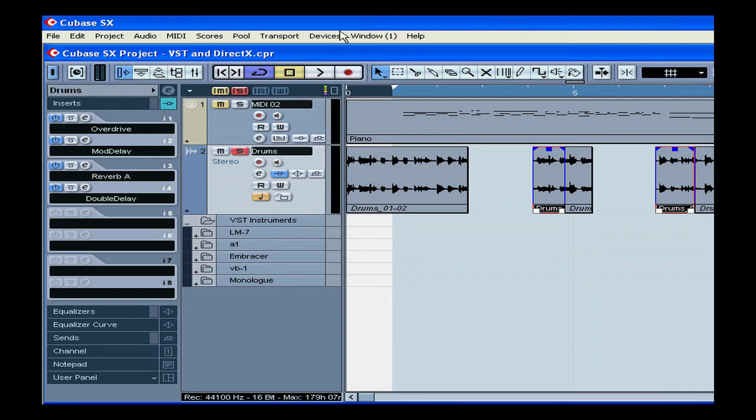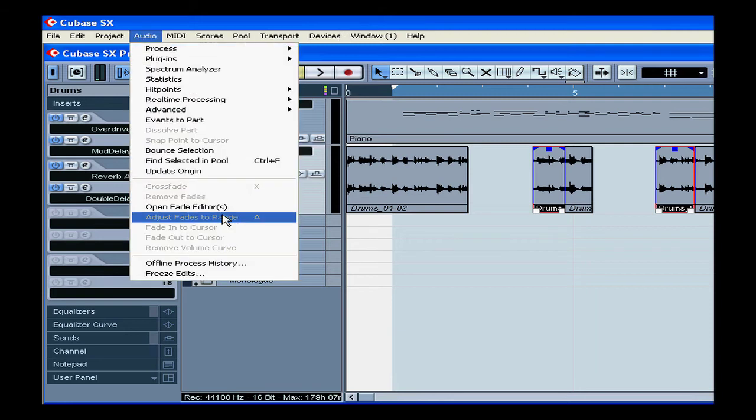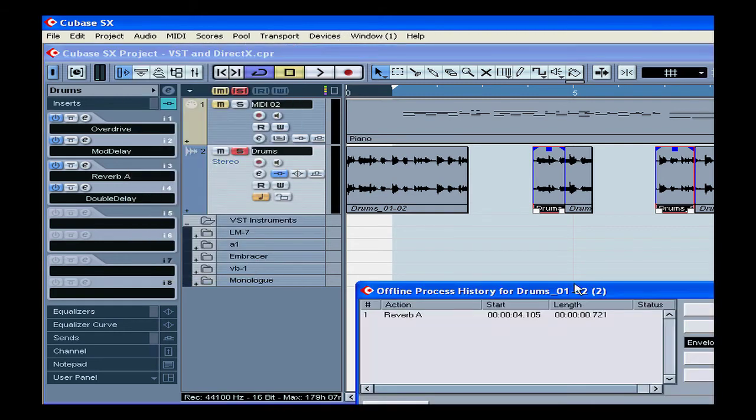Later on, you can modify, deactivate, or replace the effect from the Offline Process History dialog window under Audio, Offline Process History.